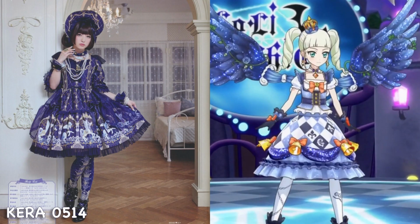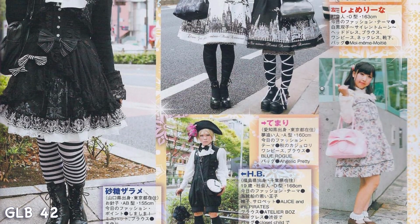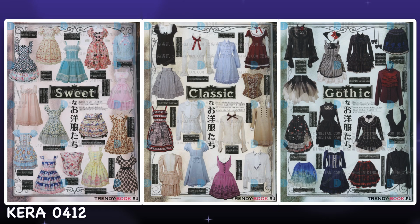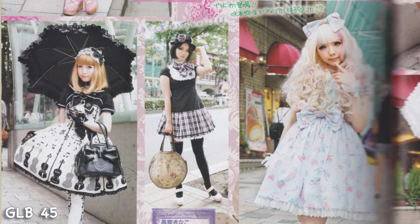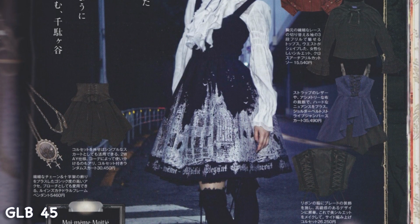We've covered Lolita fashion in my Angel Sugar deep dive, so here's a quick overview. Lolita fashion is an umbrella style of Japanese fashion that is inspired by Victorian and Rococo era clothing. It has many substyles, including sweet, classic, and Gothic, to name a few. Lolita fashion has strict rules about the silhouette and component pieces that make up an outfit, also called a coordinate or coord. The fictional brand, LoLi GoThiC, is specifically based on real-life Gothic Lolita brands.